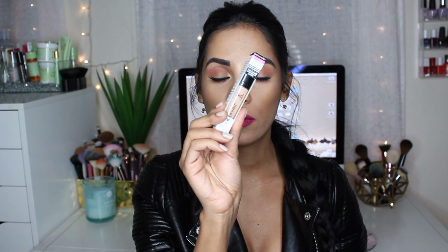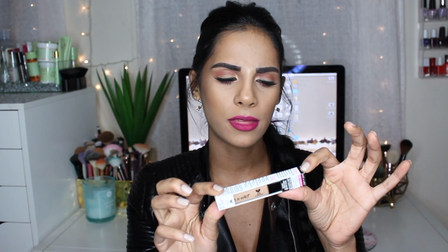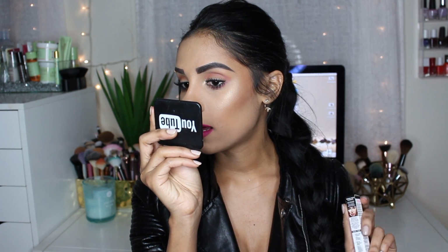So moving on to the concealer. I think this is an amazing concealer. It was only, I think, $3. I used light medium in my under eyes. It didn't crease whatsoever, which was pretty surprising. I love how long lasting it is. I loved the texture. The only thing I didn't like about it was the applicator because it's just your regular doe foot applicator, but it was pretty harsh and not enough product came out.